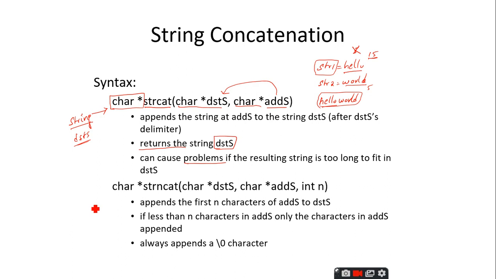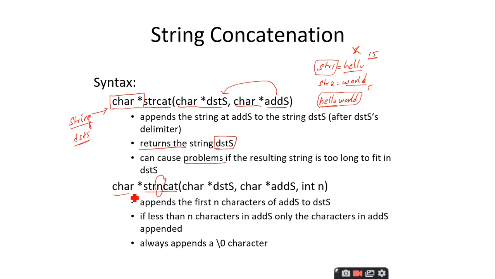Similar to the other string handling functions, we have another flavor of string concatenation, which is strncat. Here n signifies the number of characters which I want to append to the destination string.